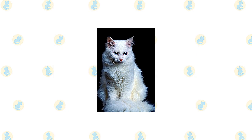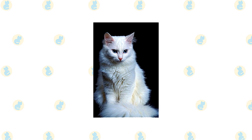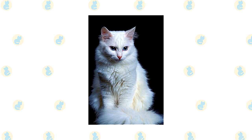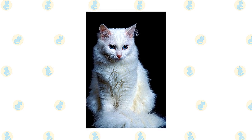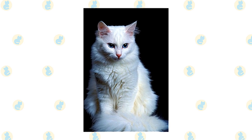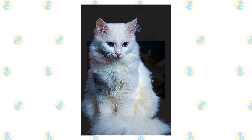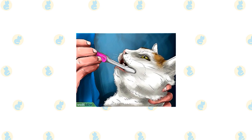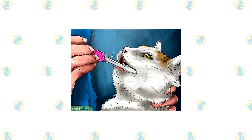The Turkish Angora has a single coat with a silky texture. Because there's no undercoat to cause mats or tangles, it's easy to groom with weekly combing or brushing, and it sheds very little. The coat doesn't achieve its full length until the cat is approximately two years old. Brush the teeth to prevent periodontal disease — daily dental hygiene is best, but weekly brushing is better than nothing.